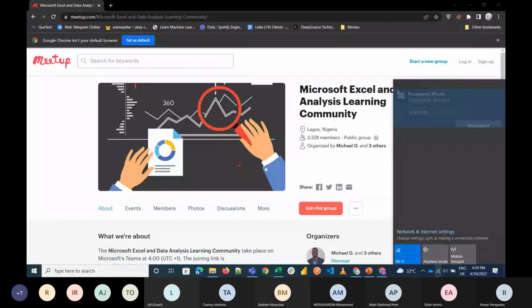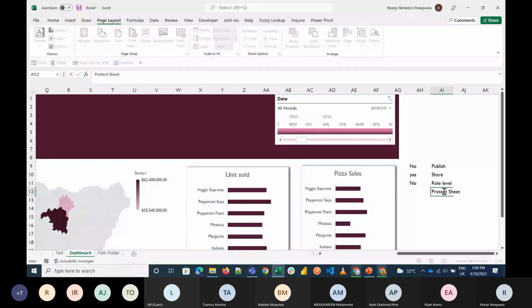The most I can do is give it a form of security in the sense that maybe I password the sheet. You can protect your sheet with a password. That is the most security I can give to it. But all this is achievable with Power BI. I can do this with Power BI, but I can't do it with Excel. So we'll do this later.